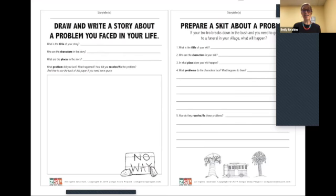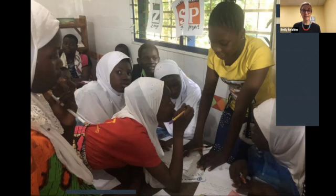So here, again, are just some quick examples thinking about the problem and how you might start to consider a particular story, maybe based on an environmental problem, any kind of problem that you could possibly imagine, any sort of puzzle in your discipline, and thinking about how you might create a story out of that. And then here, students are puzzling over their own problem, getting ready for a performance.